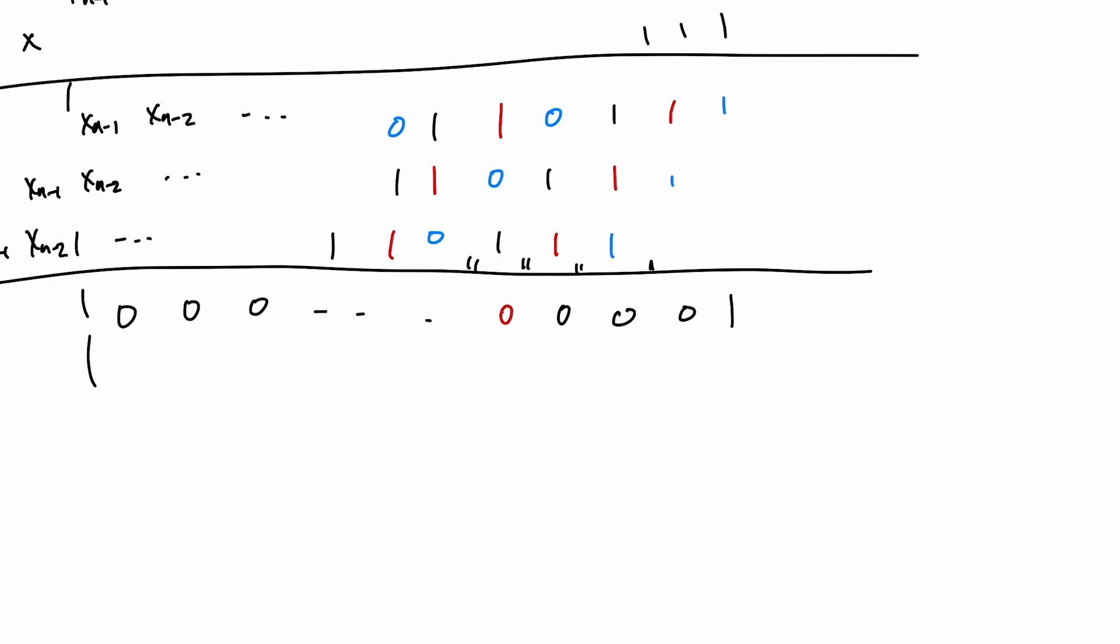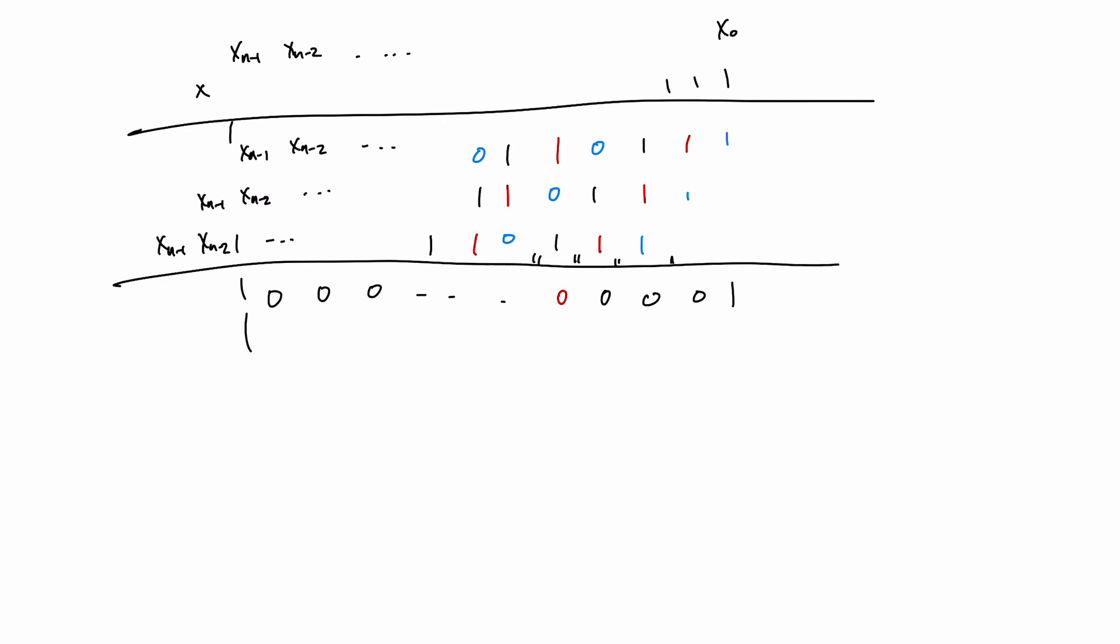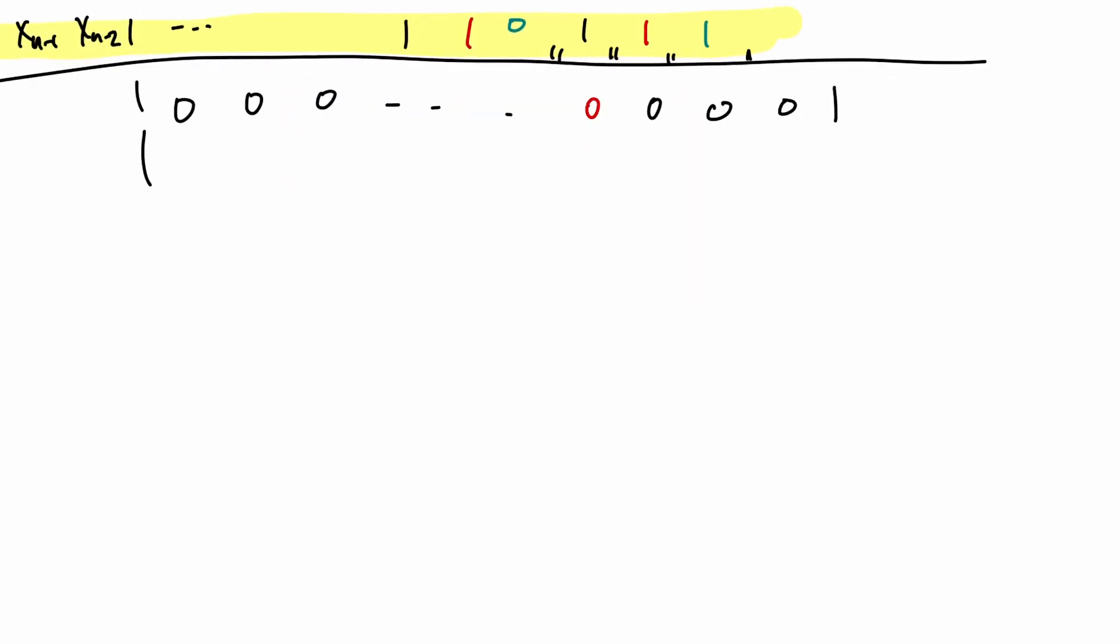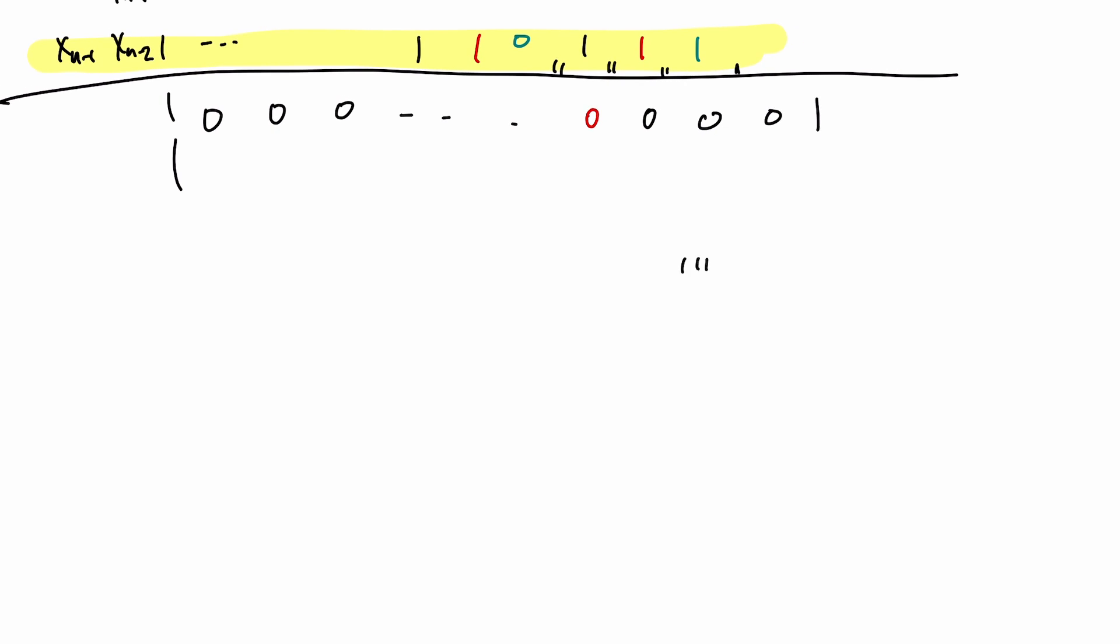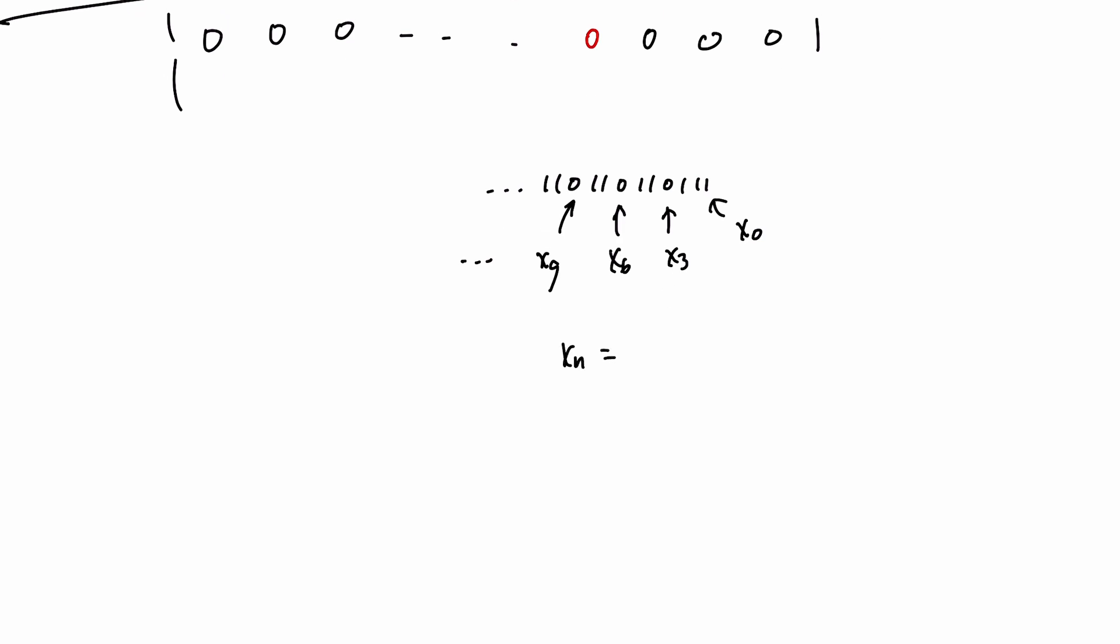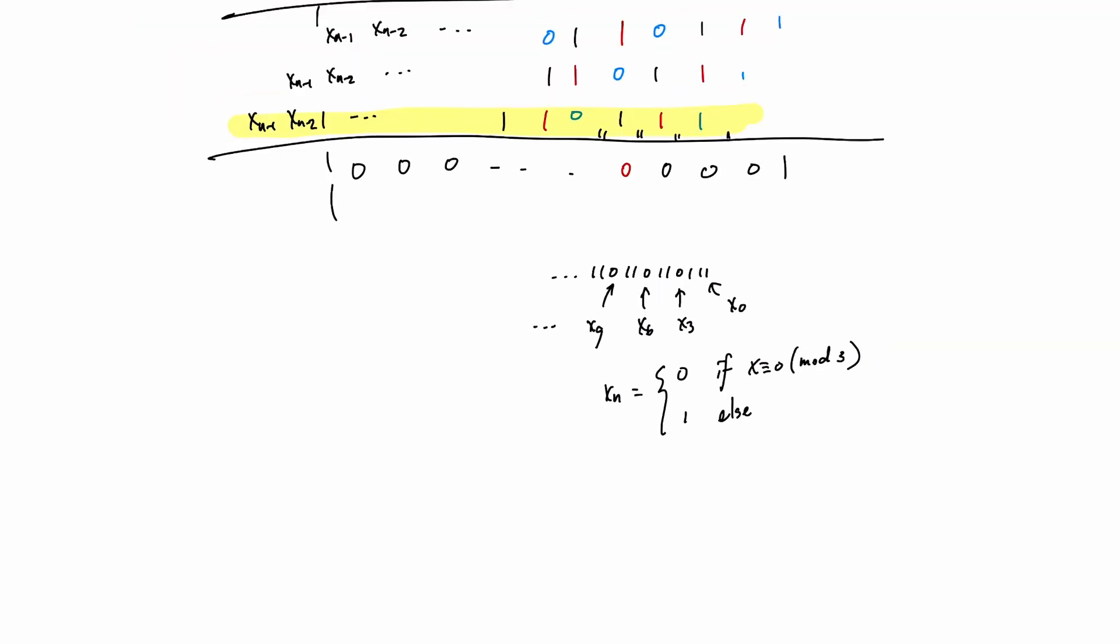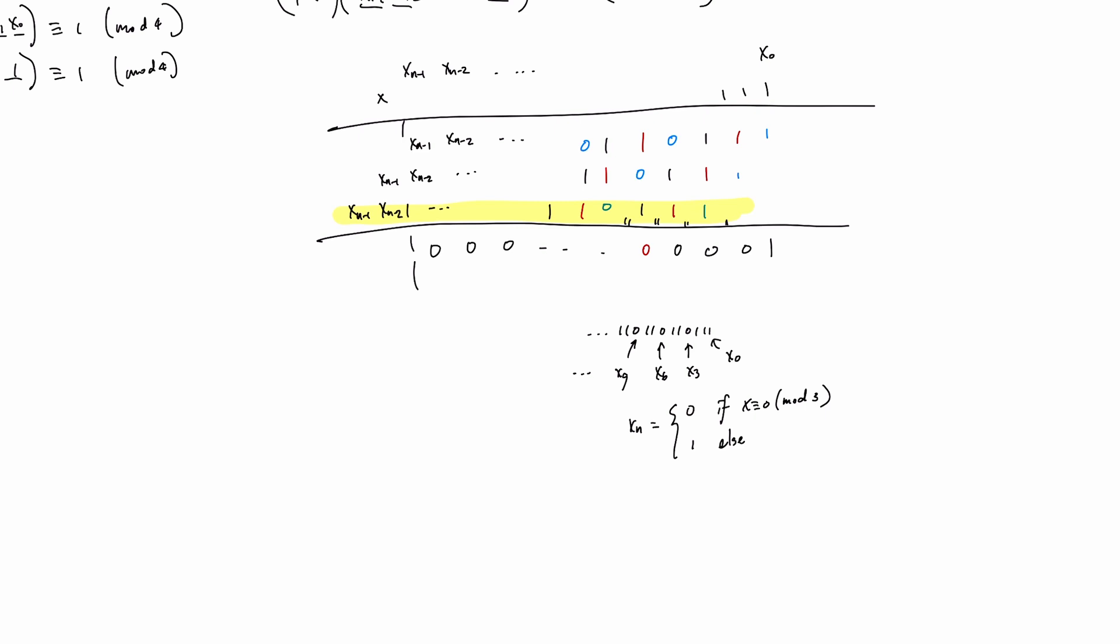So if you keep doing this, you meet with 4. So you need a 0 over here. And every third, there is going to be a 0. So this sequence of x's looks like 111, that's the last three digits, kind of like an outlier. And then 011, 011, 011, and so on. So this is x3, this is x6, because remember we started with x0, and this is x9 all the way. So we get that xn is equal to 0 if n is divisible by 3 or 1 otherwise. You can prove this by induction, but during competition, just go with it. You find a pattern like this, it's probably not going to be wrong.